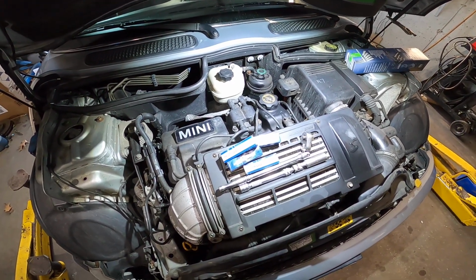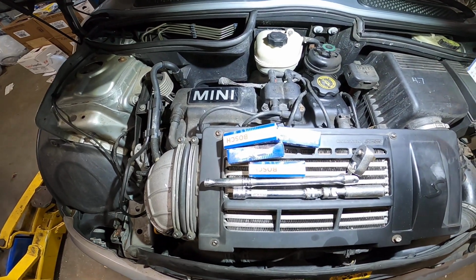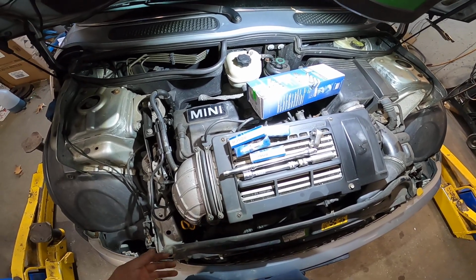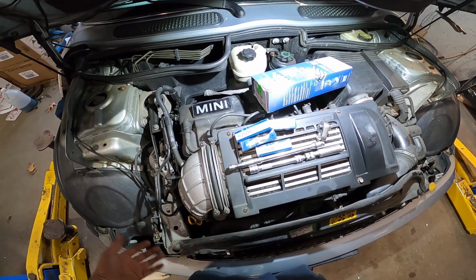Hello everybody, today I'm going to show you guys how to replace the spark plug and spark plug wire on a 2004 Mini Cooper Type S. This is a very easy job. You can try it at home.